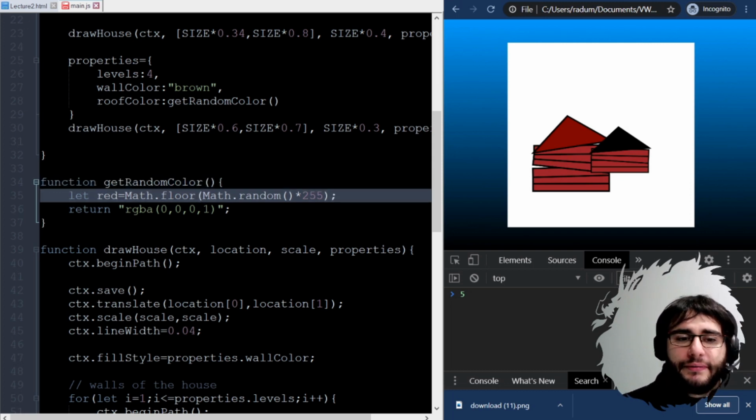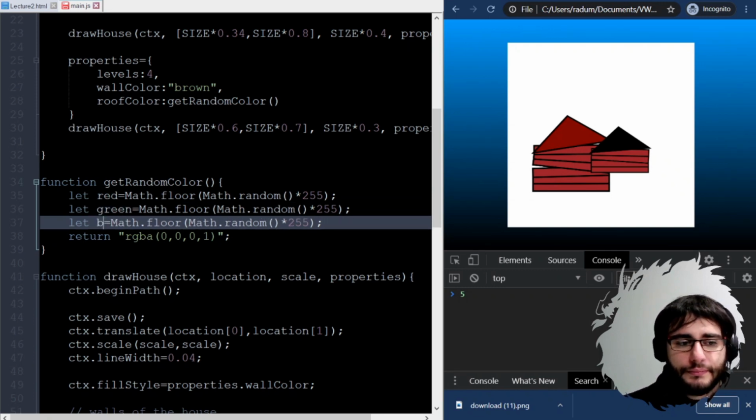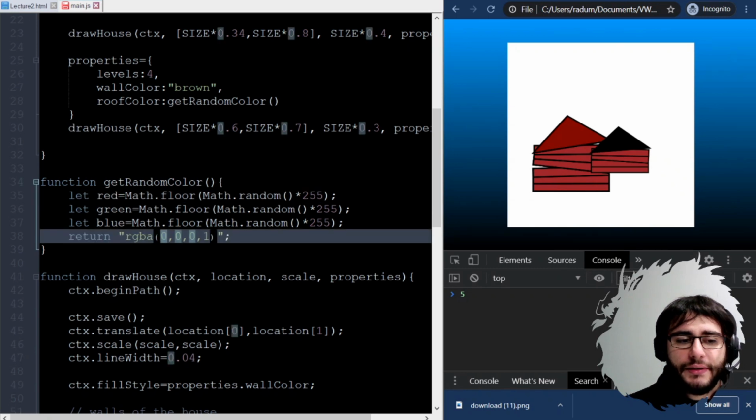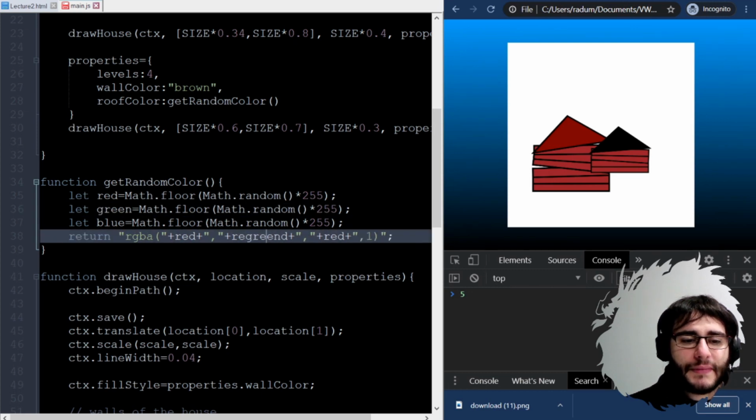And this is my random value for red, green, blue. And I just need to concatenate these values here. In newer JavaScript syntax, it's possible to write these things also a bit nicer, but I won't bother with explaining all these things.